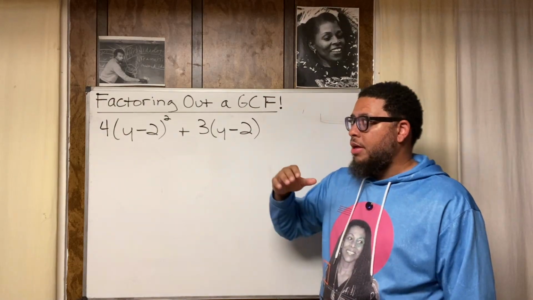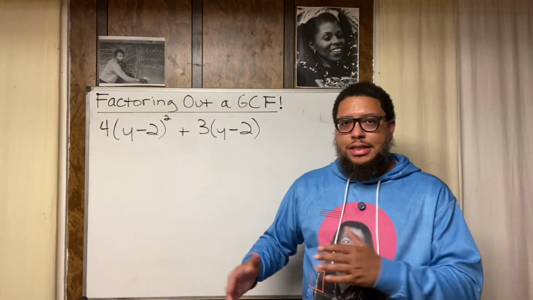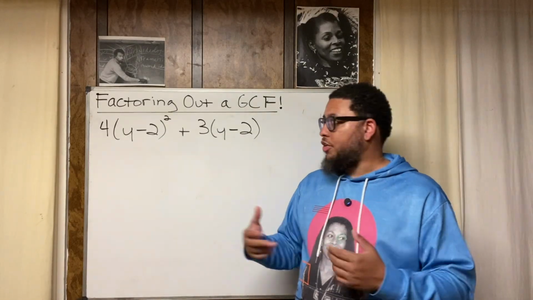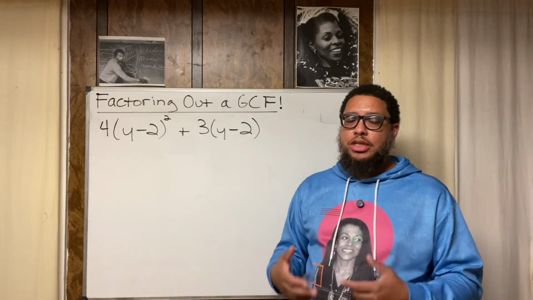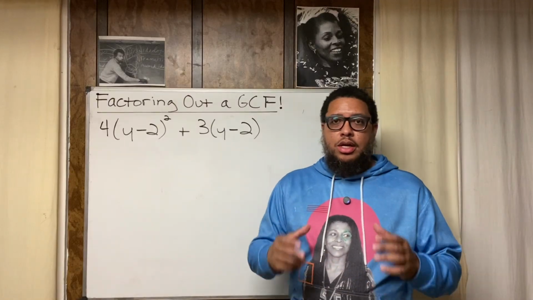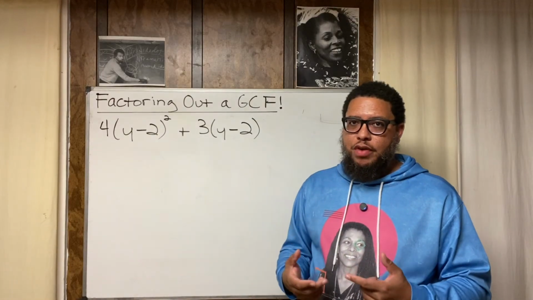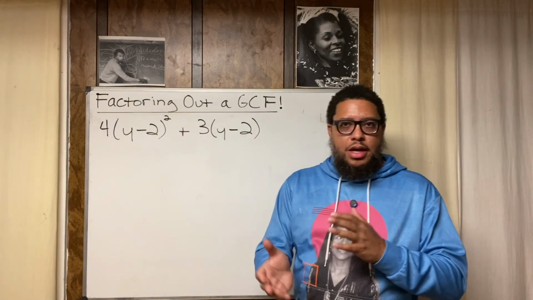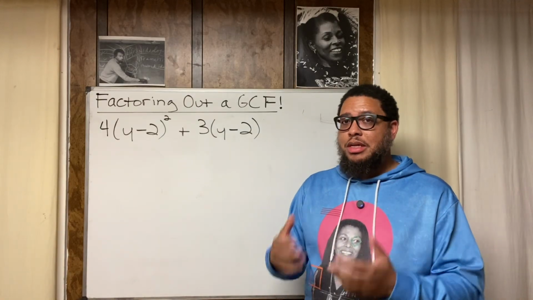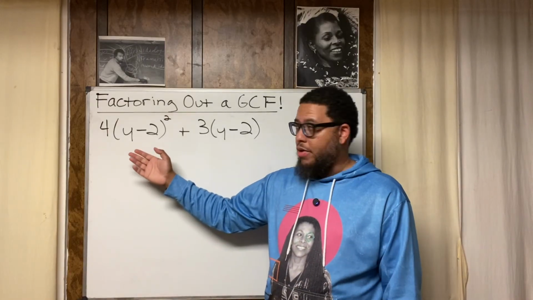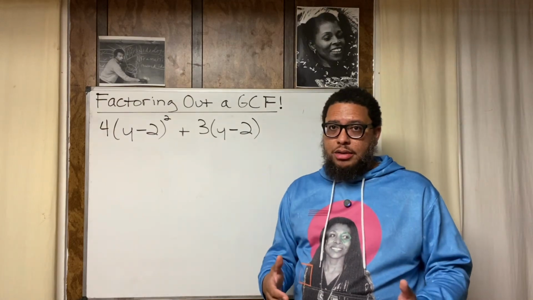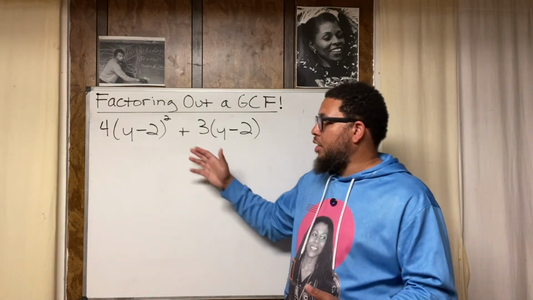Now, this is a different type of problem, right? This is atypical, but this is a problem that you need to know how to factor. Most examples that you'll see in an Algebra 1 class or even an Algebra 2 class, where you have to factor, your GCF or your greatest common factor will be a single monomial, right? It might have a coefficient other than 1, might have some variables in there, but sometimes your GCF will be a binomial, like we're going to have here, and I'm going to explain that to you. Sometimes your GCF might be a trinomial. That's even more rare, but sometimes your GCF will be a binomial.